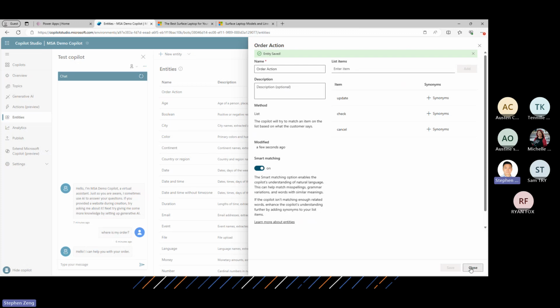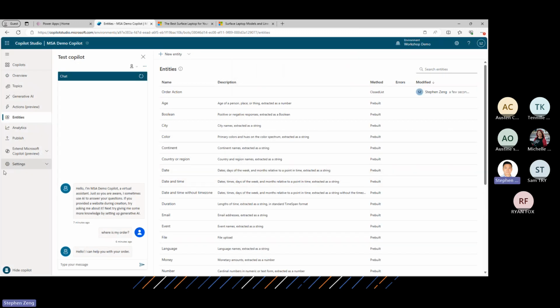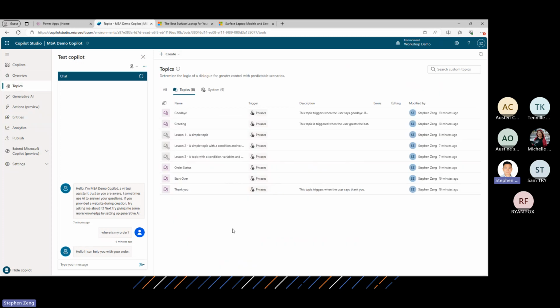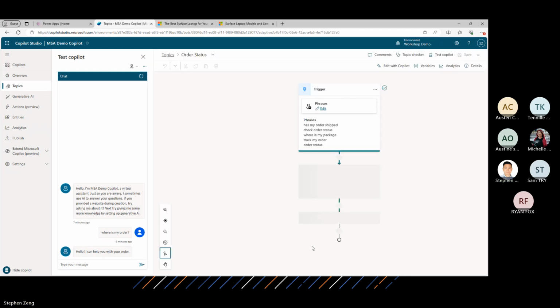So now the entity is saved, and then we can use the entity in the topic. So let's go back to the topic I just created, order status, right? So I'll ask the user a question.